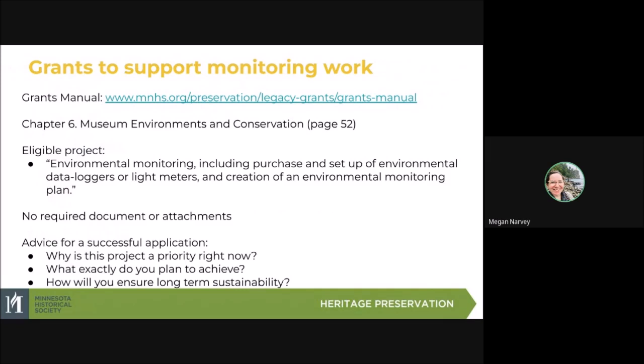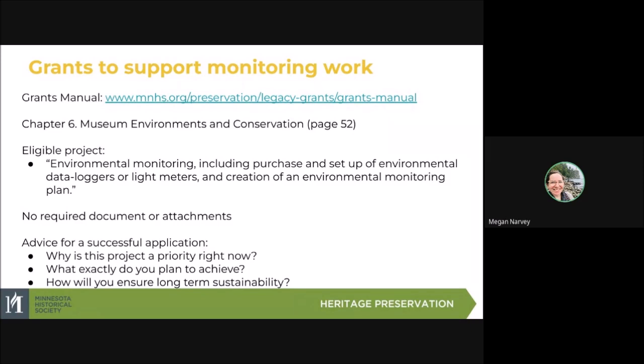And it's really the next step for your museum when you're ready to move on in your preservation practice, and especially if you have, for example, collections that are stored in non-ideal storage locations, such as a basement or an attic, or you have perhaps concerns about leaks or anything like that in your museum, and you want to have the extra insurance of having a data logger on hand at all times to make sure that those conditions are secure, then it's worthwhile to have an environmental monitor in your museum so that you can keep an eye on things at all times.